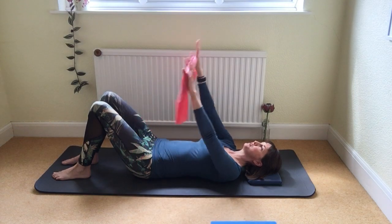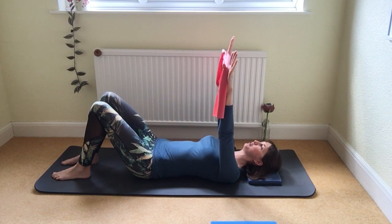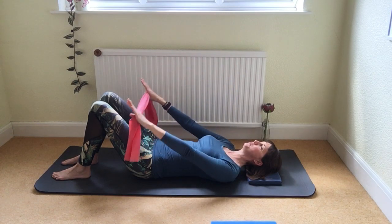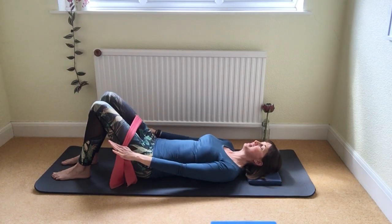And the arms start off above the chest. Draw your shoulders down into the mat. Feel that weight through the back of your head, the back of the shoulders, and the tailbone. And then let's start off by lowering your arms forwards and downwards. And when your band reaches your thighs, pull the band across your thighs. Feel your arm muscles engage.